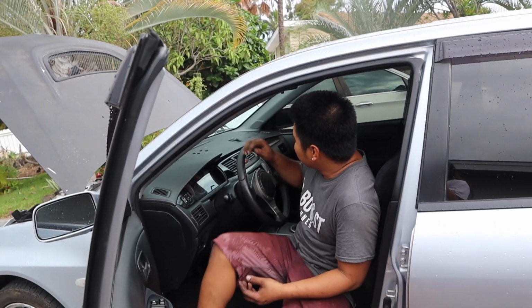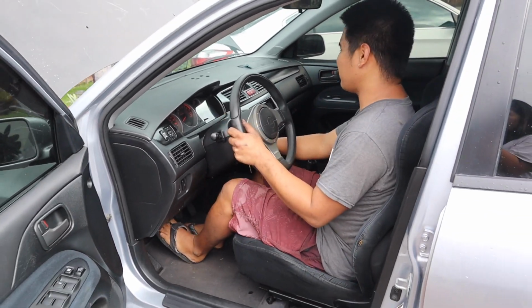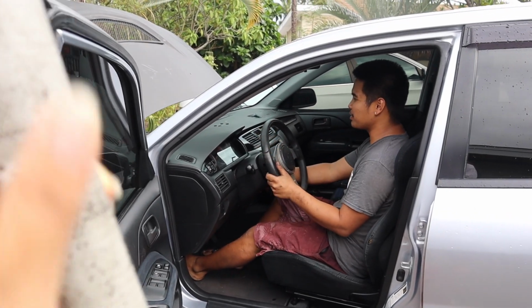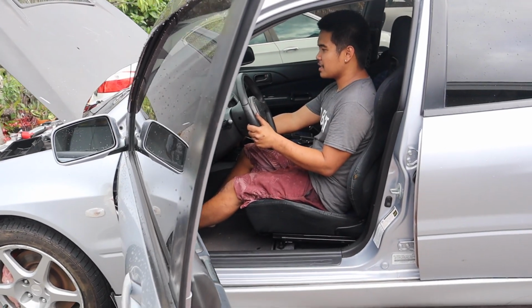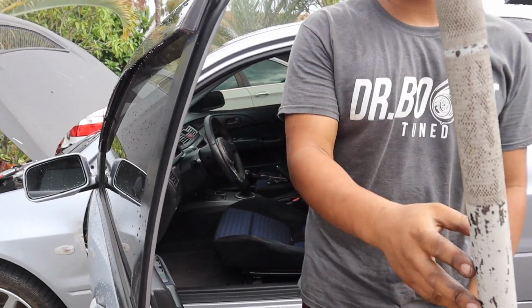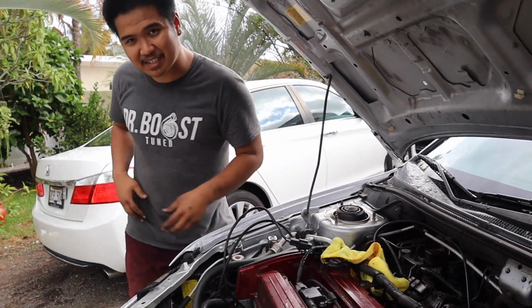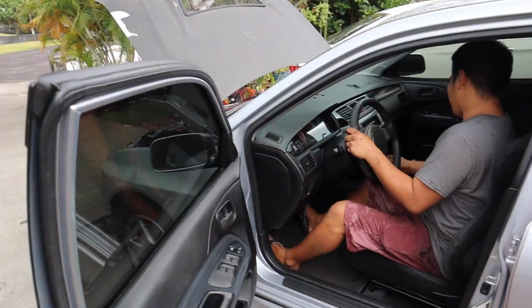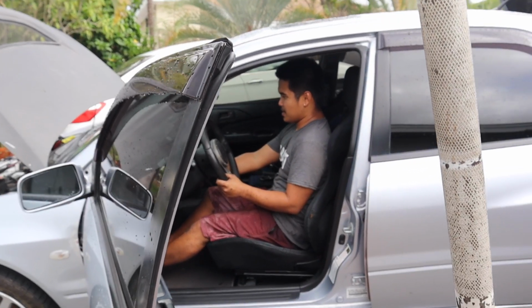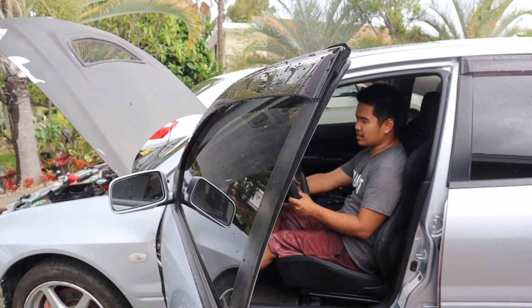Okay, that should be good enough. Pretty much plugged everything back in, and let's just see how that starts. I'm kind of nervous. Okay, you ready? It wouldn't help if I reconnected the crankshaft sensor. I'm so nervous, I forgot to plug those in. Oh, the moment of truth. It has to build up pressure, so it might take a while.